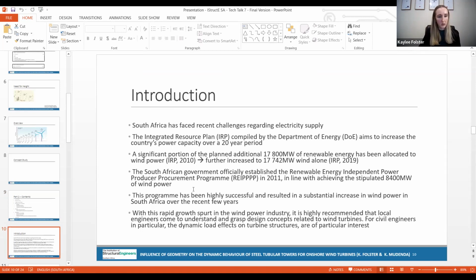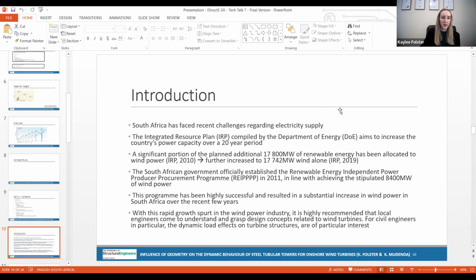I think all of us sitting here today know that South Africa has faced significant challenges with regards to electricity supply. I think most of us experienced load shedding today. Kenny and I were actually chatting about it this morning. We were both load shed between 10 and 12, and it seems this afternoon we're all being bumped up to stage 4. Unfortunately, it's something that we've all just become too familiar with.